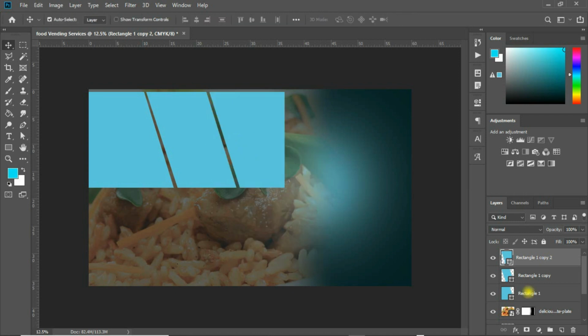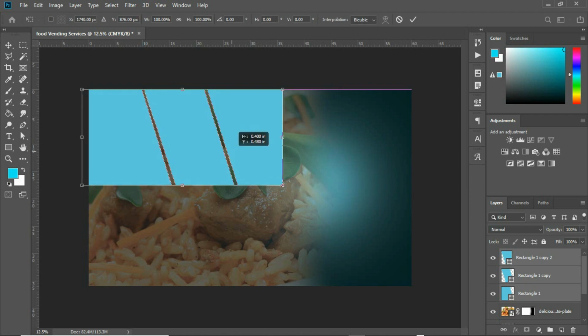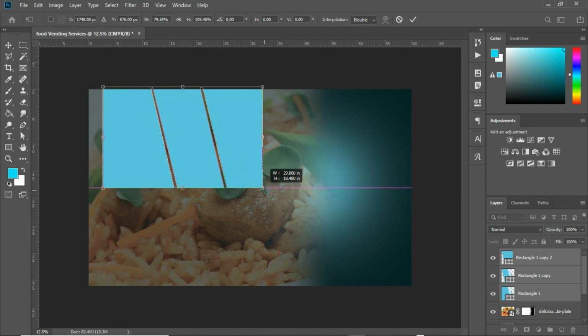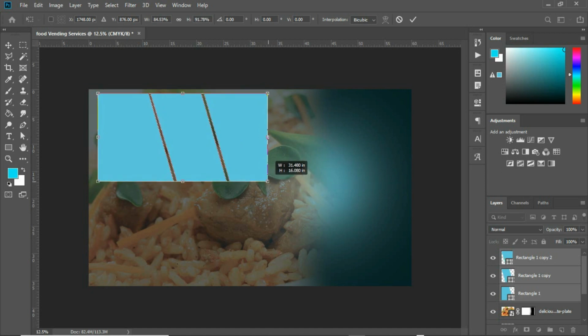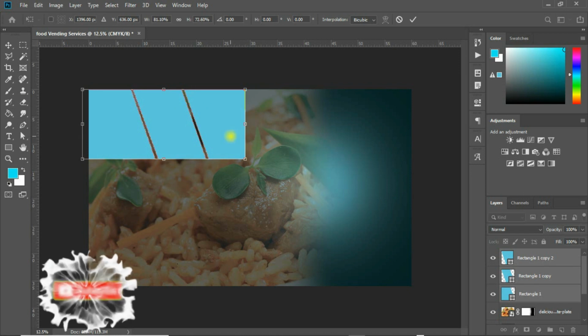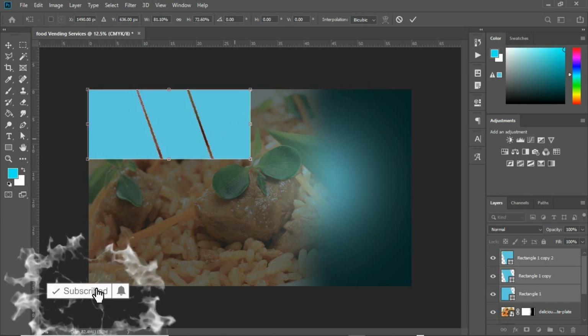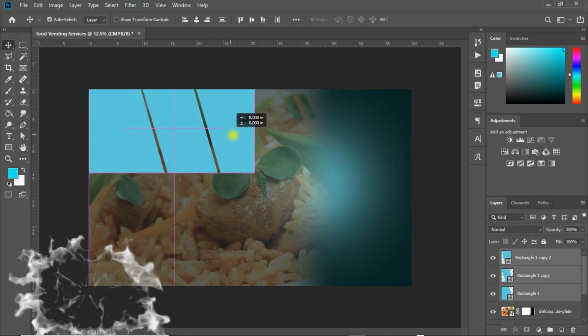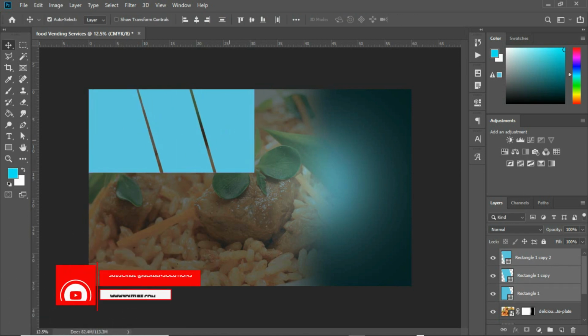So with these 3 shapes selected, back again, Control T, let me drag these guys up. We can choose to reduce the size of the shape, making it small or big, like any style that you want it to be. Then we can place this guy here. All right, so anything that actually works for you is cool.